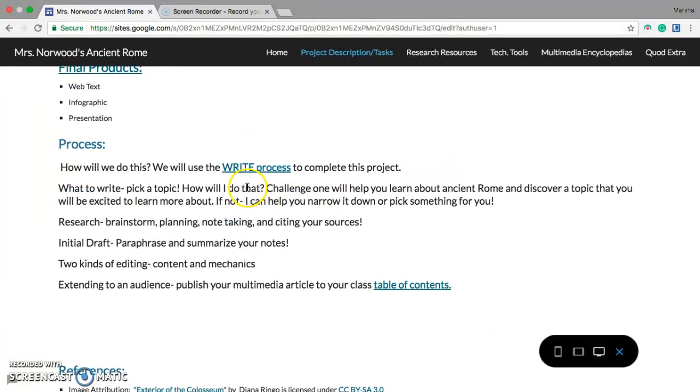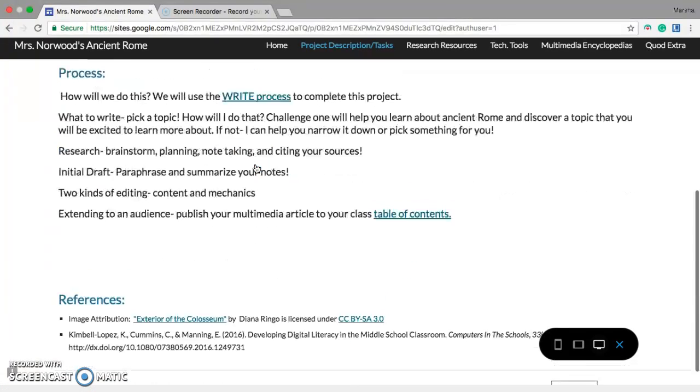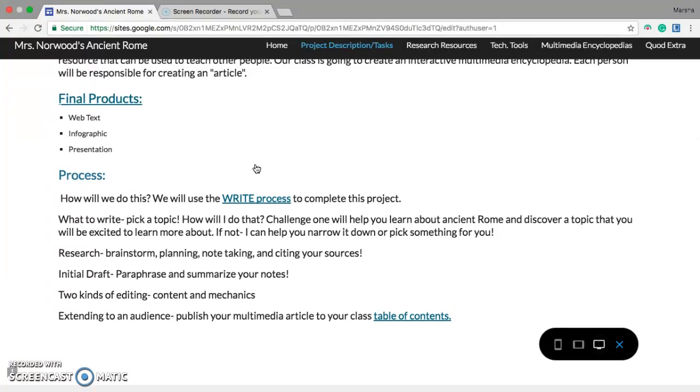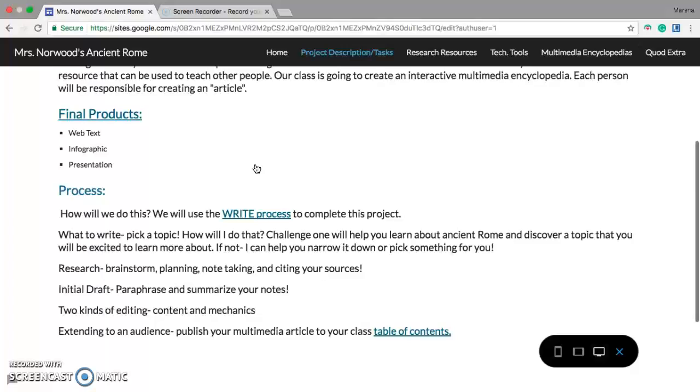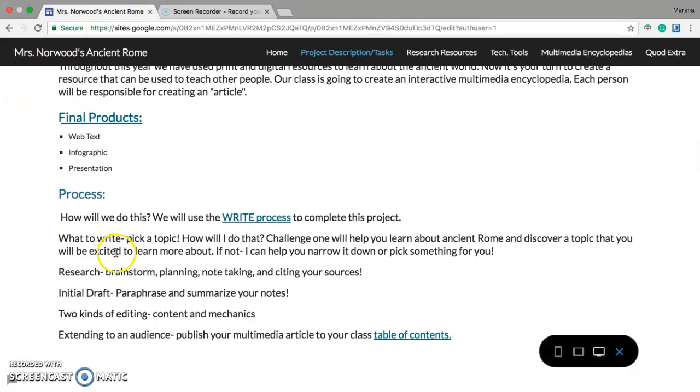So we're going to use the right process, and I didn't come up with this process. I found it in my research, but I love it, and there's references here. But basically, we're going to go through the WRITE method. You're going to pick what to write. And so as you're researching Rome, think about what you find interesting. What's relevant to you? Are you interested in architecture and engineering and you really want to learn about the Colosseum? Great. Are you really interested in government and you want to learn about the Forum? Awesome. Are you interested in fashion and you want to learn about ancient Roman hairstyles? Do it. I dare you. But it's really important to figure out what to write about.